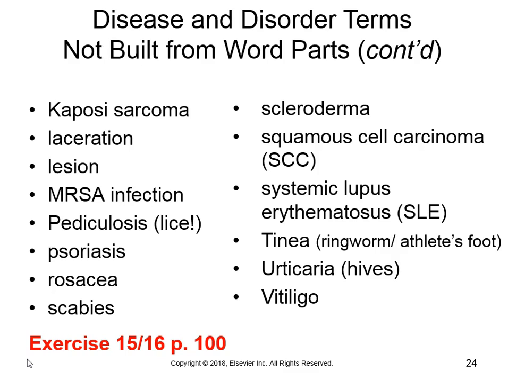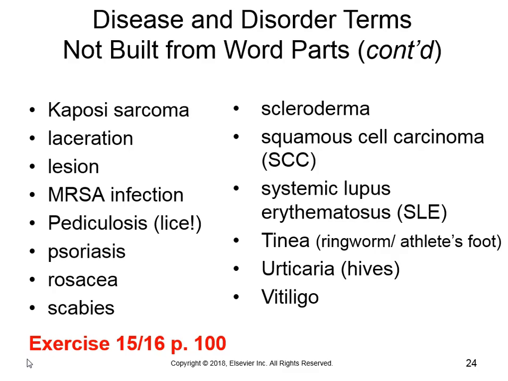Laceration is the fancy word for saying kind of a cut. It's a torn or jagged-edged wound, so it's not necessarily a clean cut, but you know, you've sliced yourself open, you're bleeding, that kind of thing. A lesion is a generic term for any visible change in the tissue. Because it's so general, if you say you have a lesion, that could be sores, it could be a wound, it could be a tumor, it could be an ulcer. It's just a super generic term for something is not right with your skin.